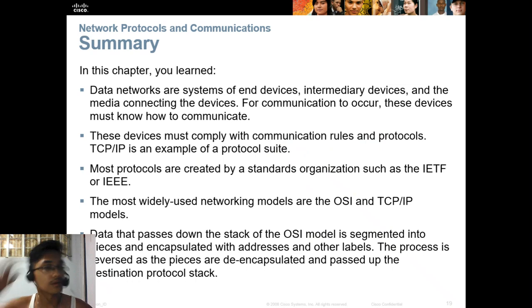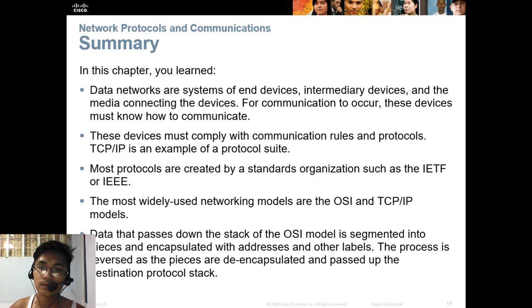So this is the summary. Data network systems: end devices, intermediary devices, and the media connecting the devices. For communication to occur, these devices must know how to communicate. So in the first bullet, it is said that data networks are mainly our end devices, also the network devices that we are using.